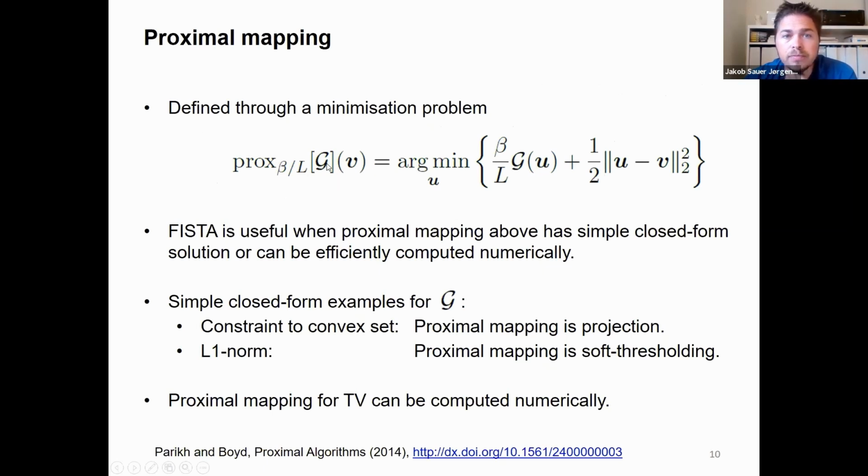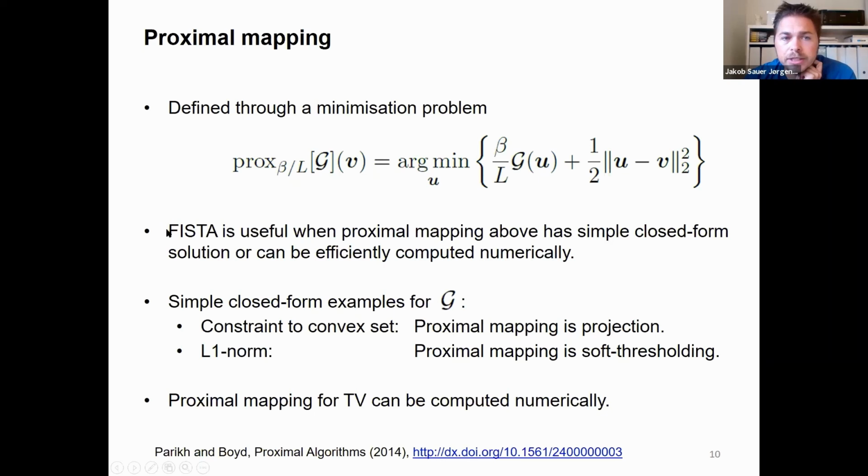Now this proximal thing, it's defined as another optimization problem, another minimization problem. So if you want to evaluate the proximal mapping of G for a particular image here called V, you need to find the minimizer of this problem here. So we have some U, that you have the G of U, and then you have this quadratic here of U minus V, and you need to find the U that minimizes this, and this U will be the result of the proximal operator, and that's the thing you need to use in your FISTA algorithm.